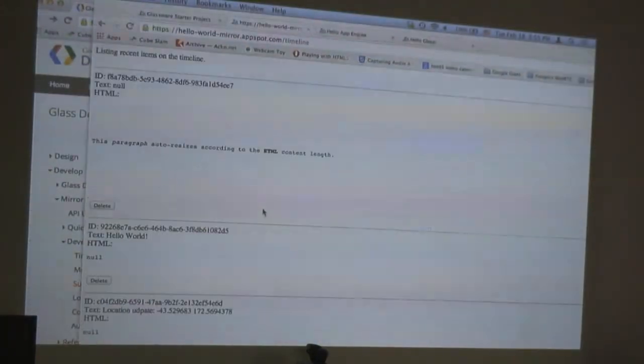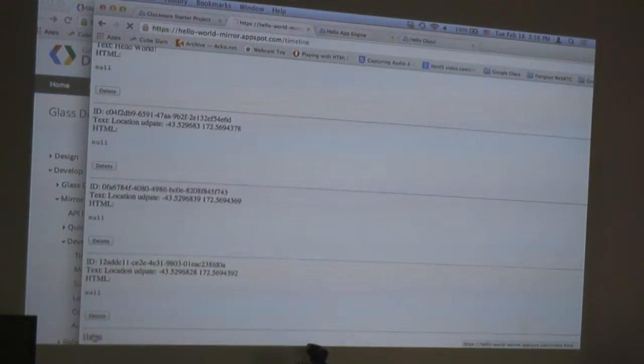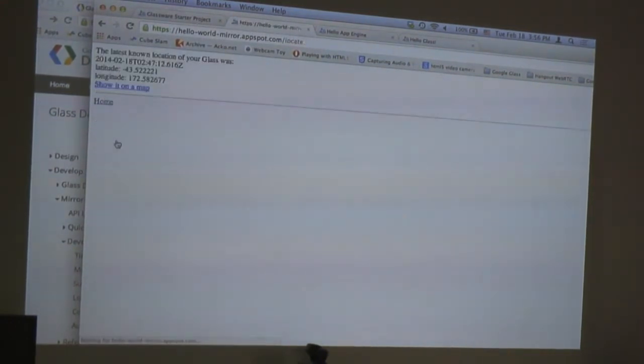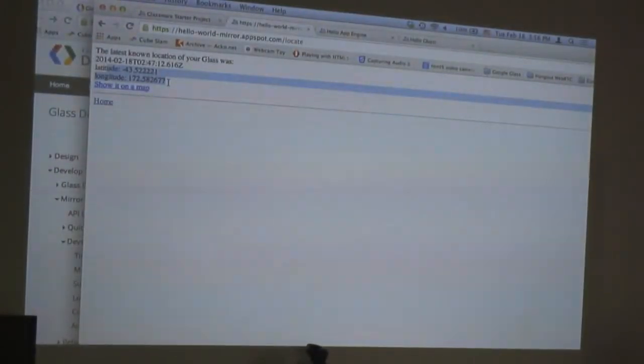So maybe I'll do the live demo of that one. I'll go back to my home screen, and I can first locate my glass. If I click locate my glass, then it will show you where the glass is currently, 43.5222.